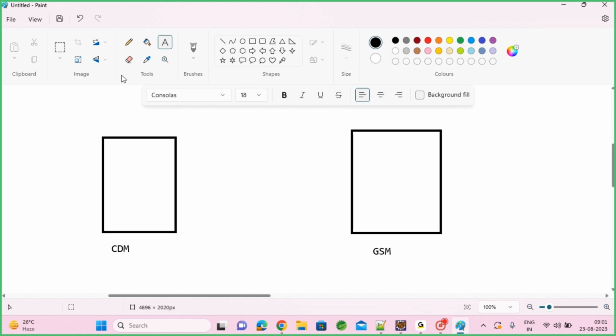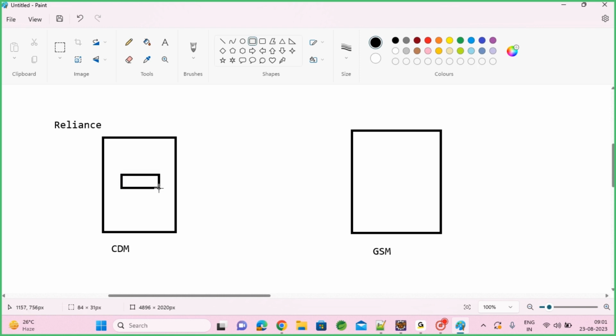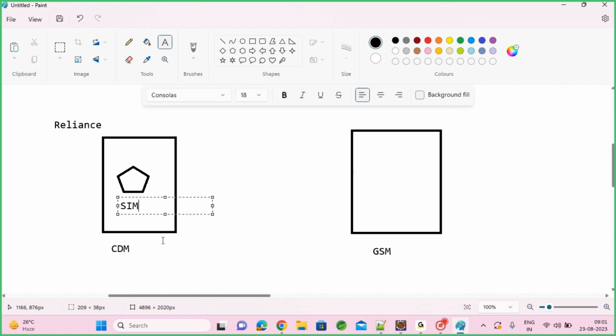So the CDMA phone, if I take Reliance as an example, Reliance designed CDMA phones in the beginning of the 2000s. In those CDMA phones, they used to put a hard-coded chip, some SIM card with required dimensions. We don't know their dimensions, we didn't even open and see. They used to insert their SIM card like this, put the battery and everything, and pack it. Nobody can see the SIM card.